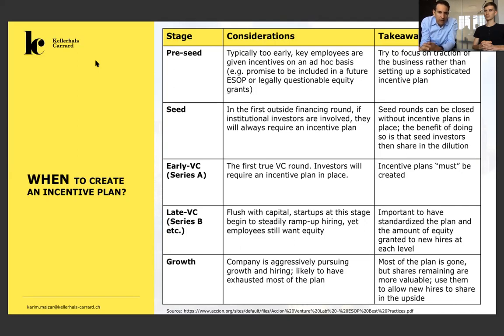It's probably also a general recommendation that I would have for very early stage startups: don't bother too much if you can, and rather try to keep your employees with you until you close the next round. You can give them a letter of intent saying that you will consider them when you set up the plan. But getting to work with the plan too early can absorb resources which you might rather want to spend on bringing the case generally forward. So this is maybe a little bit to tell you, don't over-engineer too early when it comes to ESOPs.